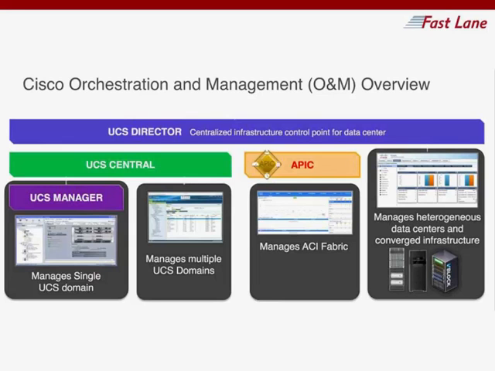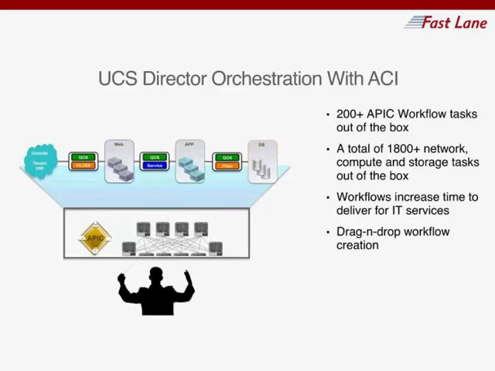So we've got that full integration within here so that we can look at managing not only Cisco environments, but also heterogeneous data centers and converged infrastructures that we're looking at building today. So you've got this integration. The UCS Director Orchestration with ACI provides a lot of workflows. They're already there, available straight out of the actual box. Obviously, you can create your own workflows so that you can actually provide that catalog of services that are available. And all of a sudden now, we become a lot more agile, and we're actually able to start programming our data center infrastructure a lot faster.